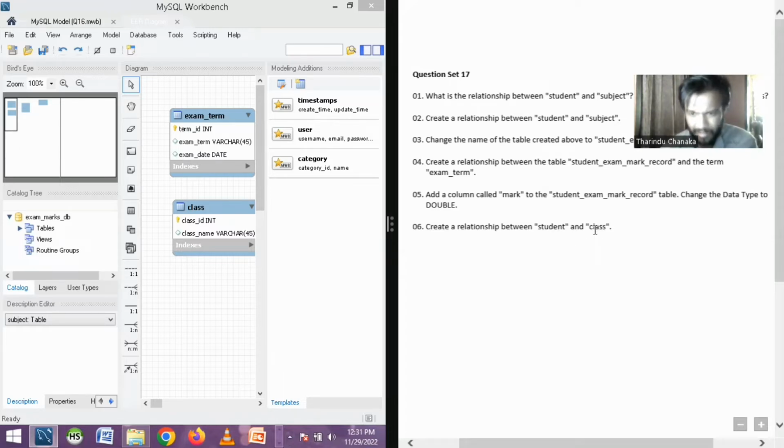So grade 11 Nelum class has 45 students. So class has the many relationship side, and a student has the one relationship side. So now you can see we can connect these two tables using one-to-many relationship.